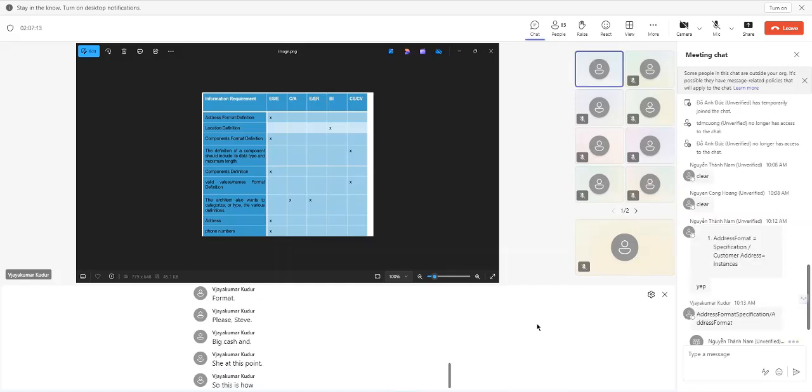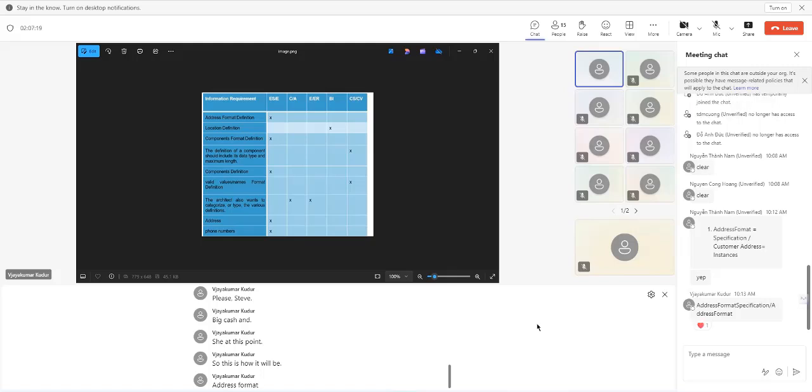So this is how it will be: address format specification and address format.